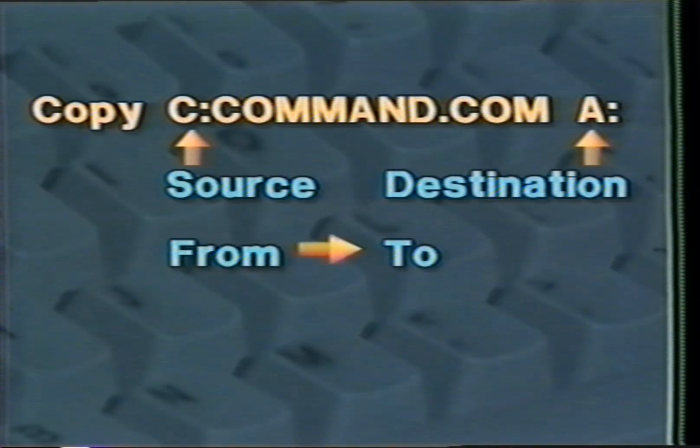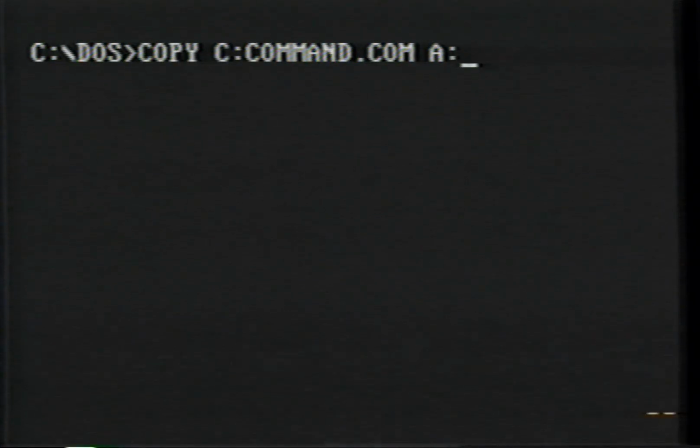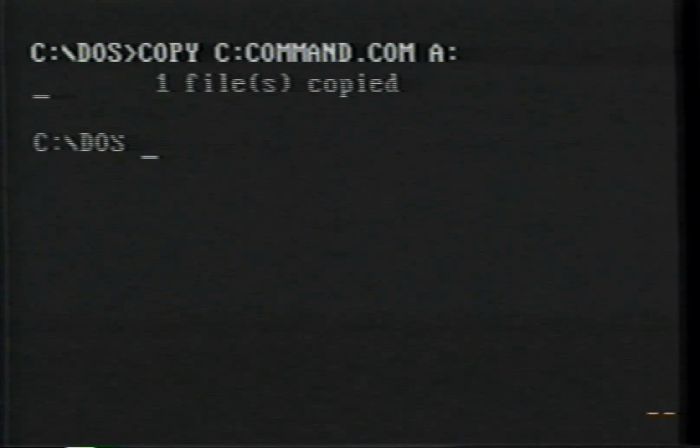Actually, you don't need the C: in this command since we are in that directory to start with, but it is always a good idea to add it to make sure there are no mistakes. Okay, everyone press enter. When the file is copied, the one file(s) copied message will appear.